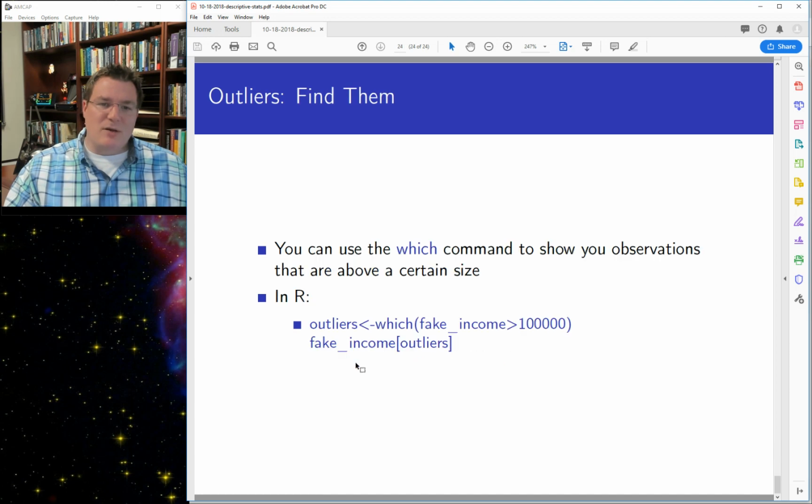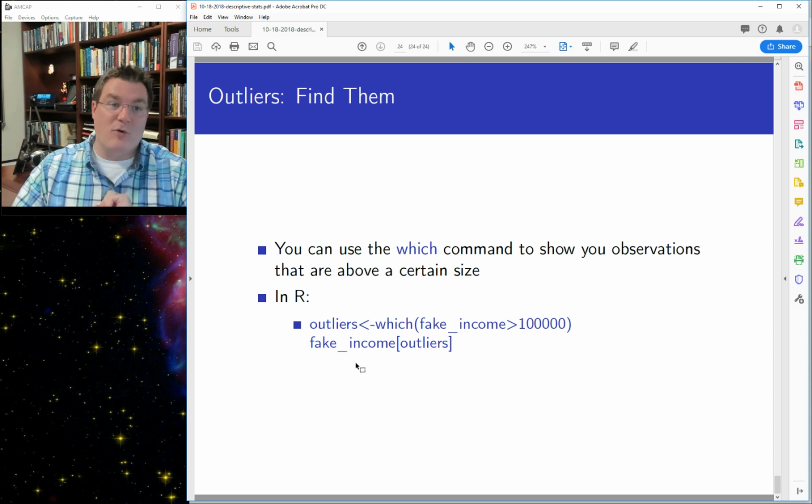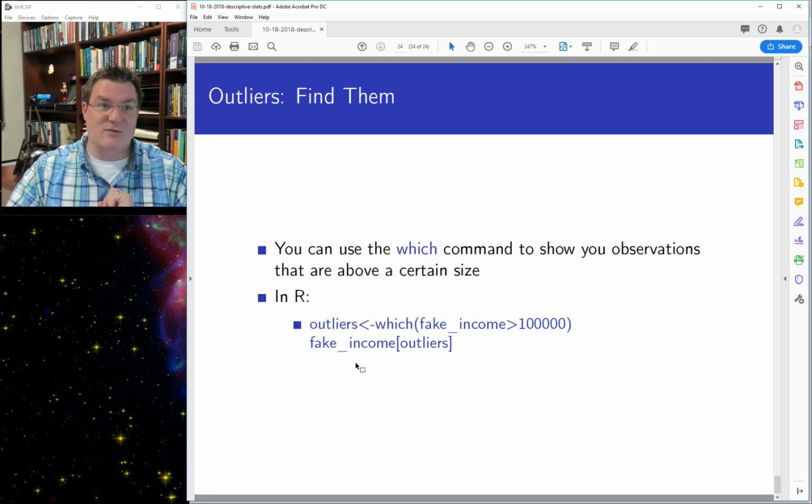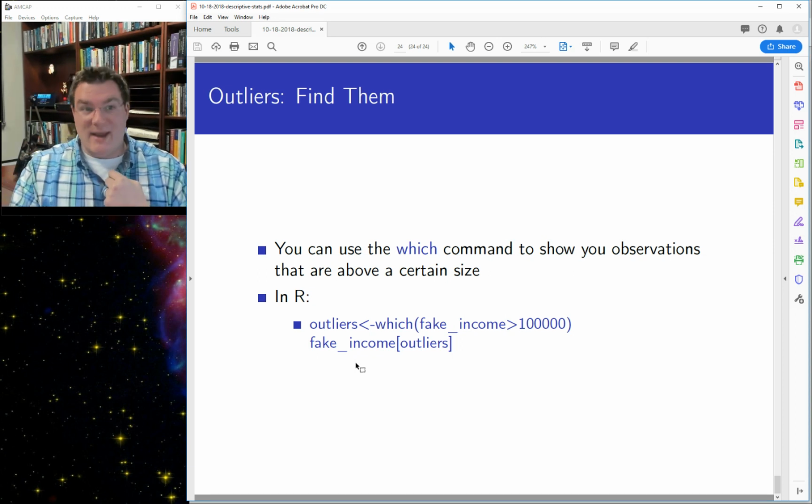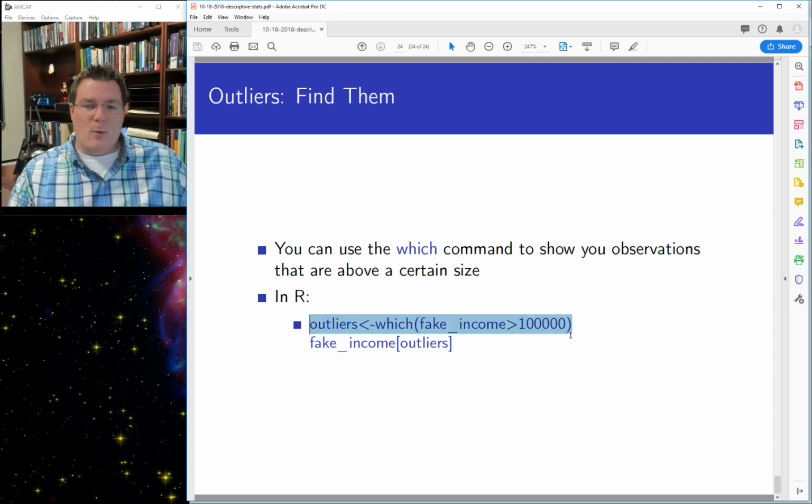And then finally, what you can do is try to find them, identify them, and maybe explain them as anomalous observations and drop them before you calculate means or other measures of central tendency. And this is important not just because there are anomalous cases like Bill Gates, who has way more money than most people, but also because sometimes outliers are not real observations. They're data entry errors, right? Someone accidentally types more zeros than there should be, and suddenly you've got a person making way, way more than they should.